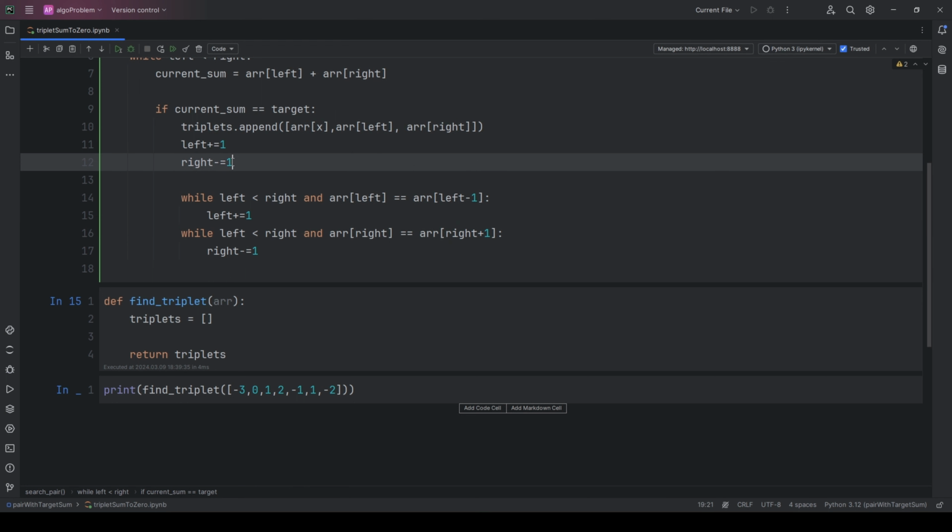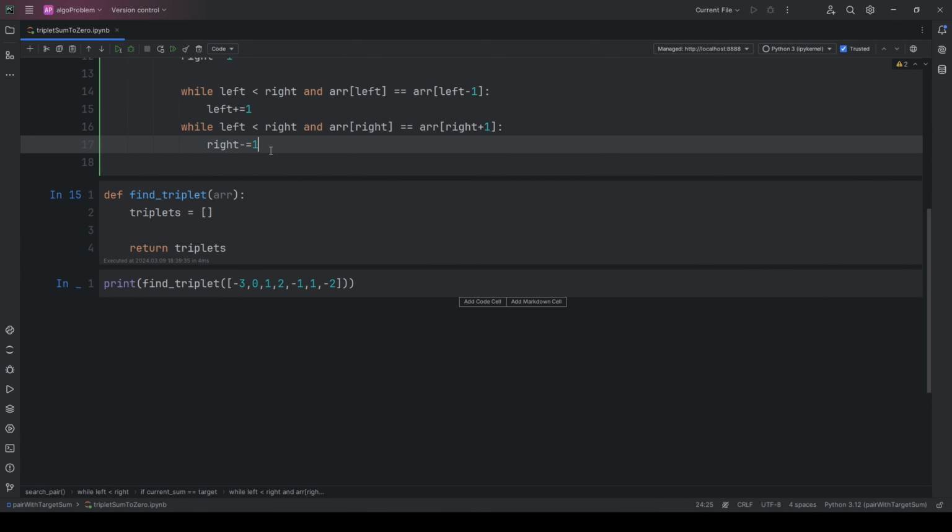For example, right was at index 6, but we have moved it to 5. Now right is at 5, so we are checking with the 6. If 6 and 5 are equal, we will move right to the fourth index, because 6 is already seen. So we have handled this one, but now handle the case where the current sum is not equal to target.